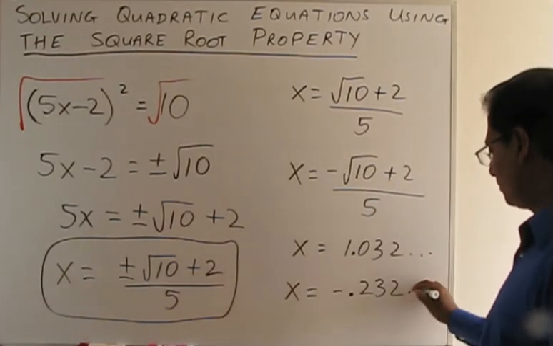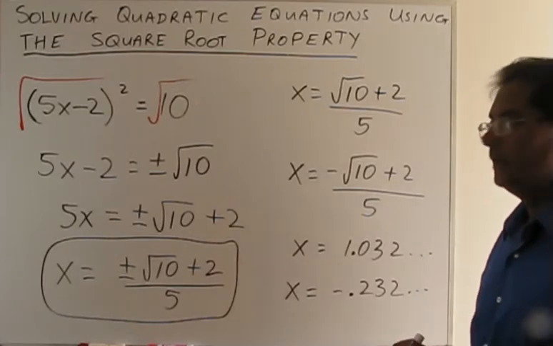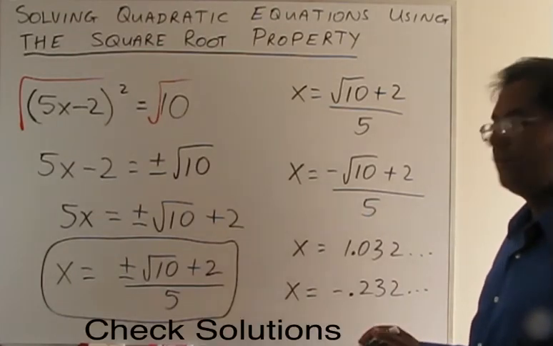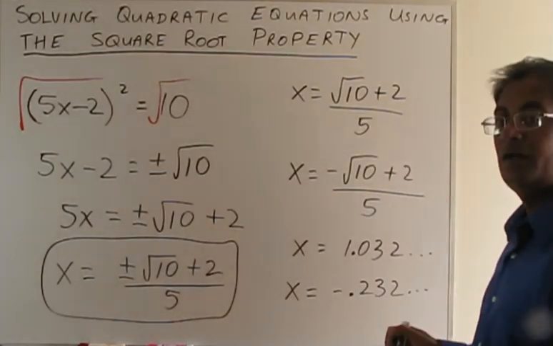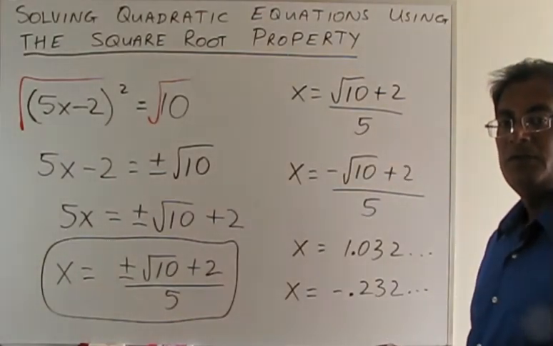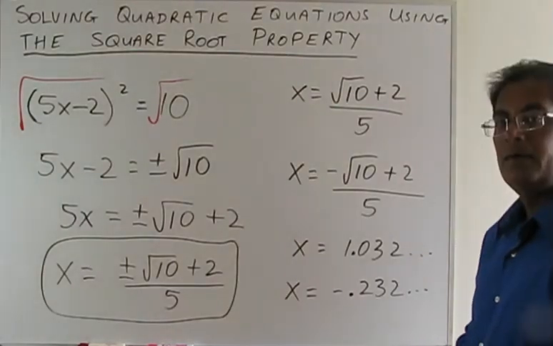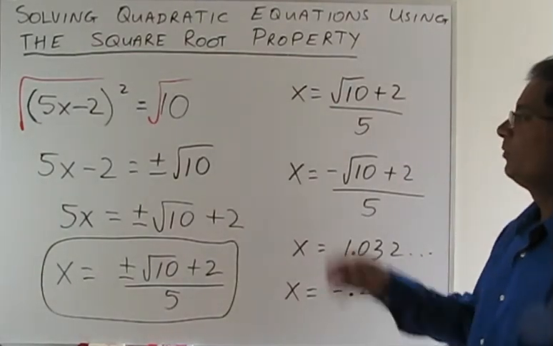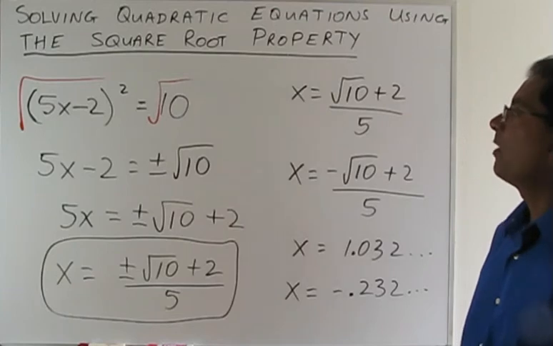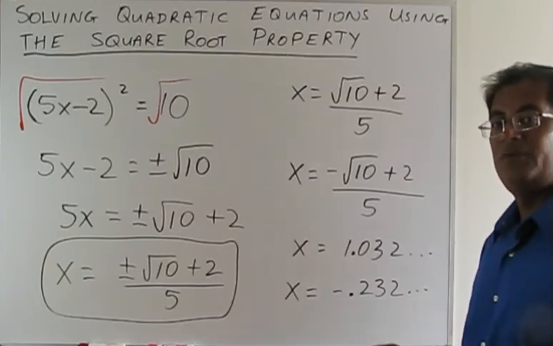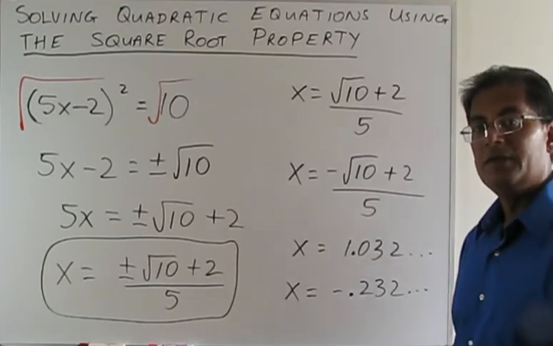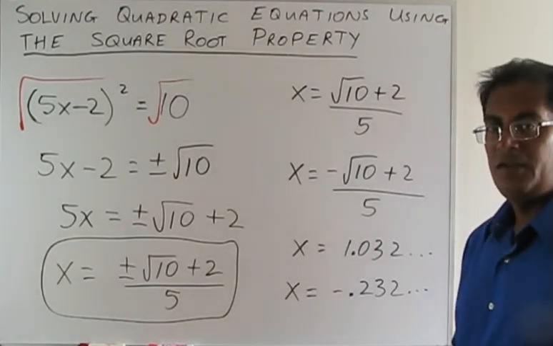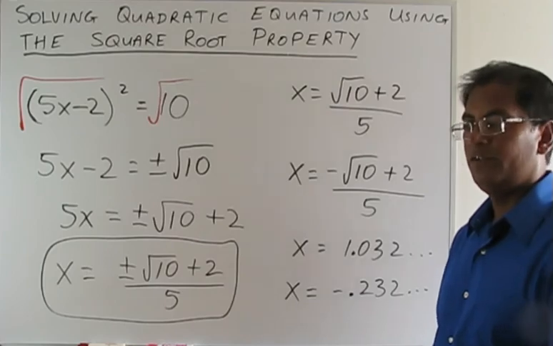There are actually more decimal places that we didn't put here. You'll find that most of your solutions when solving quadratic equations will come out like this, with these types of irrational solutions. Now, we've just been square rooting both sides using the square root property. Sometimes it's not set up for you to just square root both sides. To use this property, you need to do some manipulation. That's what we're going to look at next, in what we call completing the square. So we'll look at that next.